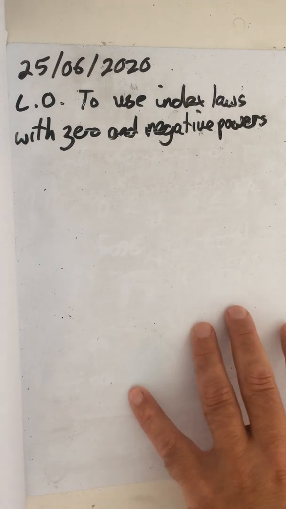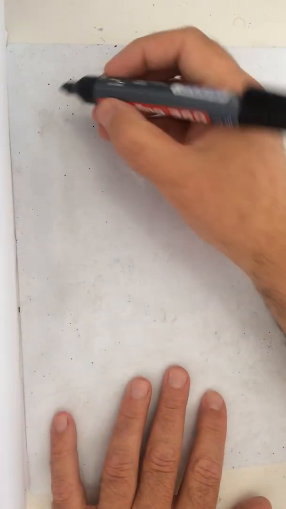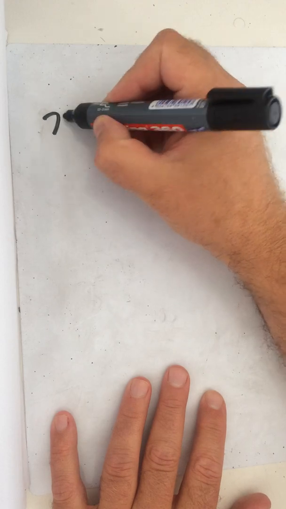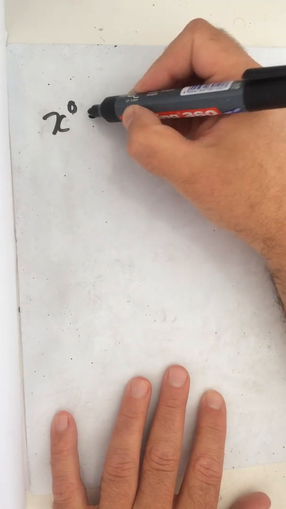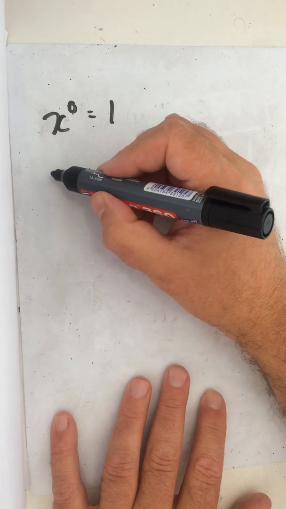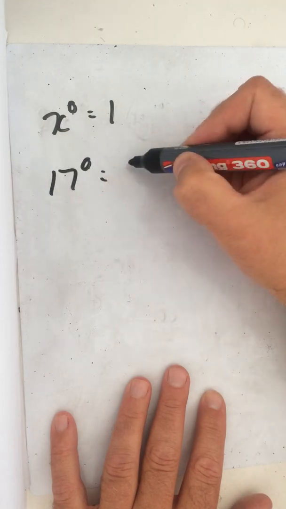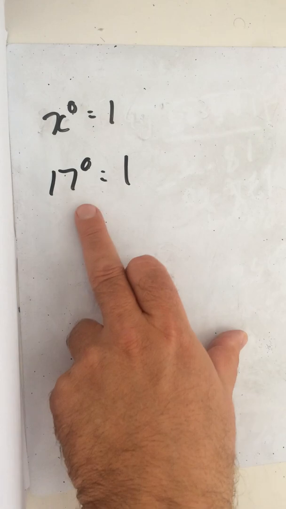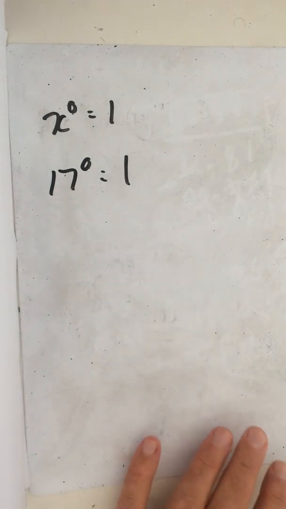Right, so you've seen the two videos. I'll do a little bit of work with you as well on this. So first of all, let's just go over a little bit of the revision, what the videos said. So we've got x to the power of 0 will always be 1, won't it? If you had 17 to the power of 0, that equals 1. So anything to the power of 0 equals 1.